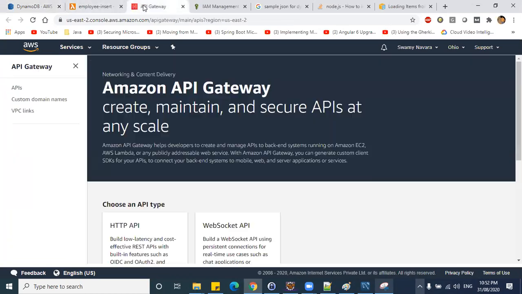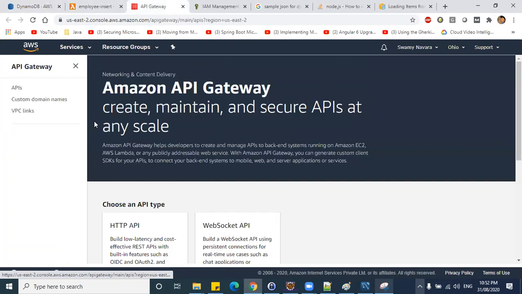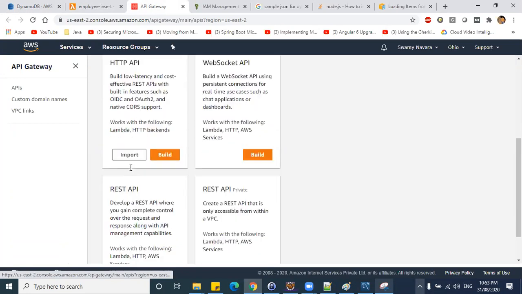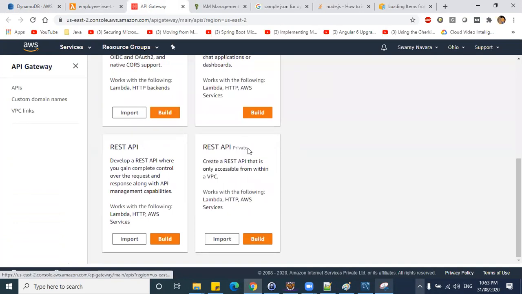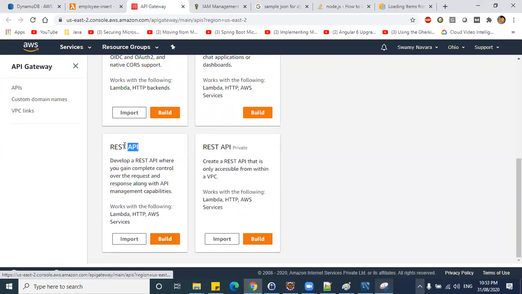So go to API Gateway. There are many options here. One is HTTP API, which is very similar to REST API, and WebSocket API, which you can use if you're working with WebSockets. Then you have REST API and REST API private. What is the difference? Both are the same, there is no UI difference. The only thing is, if you create a REST API, you can expose the endpoints to the external world.